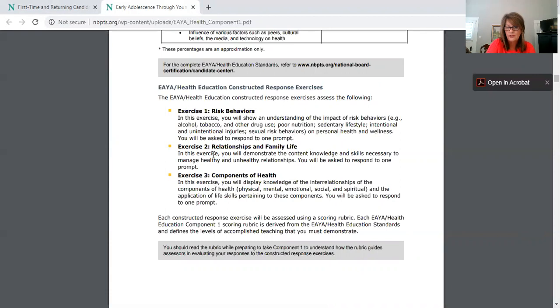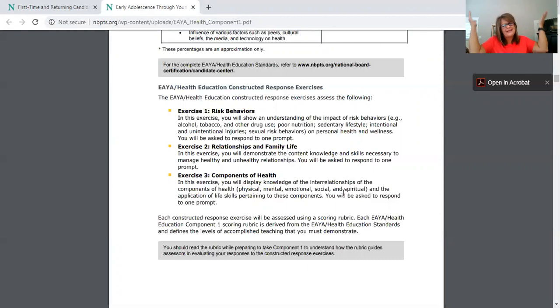In exercise 2, healthy and unhealthy relationships. Okay, so I need to learn about healthy and unhealthy relationships because I know that this prompt is about that. And then components of health, interrelationship between physical, mental, emotional, social, and spiritual health. All right, so that narrows it down a lot.